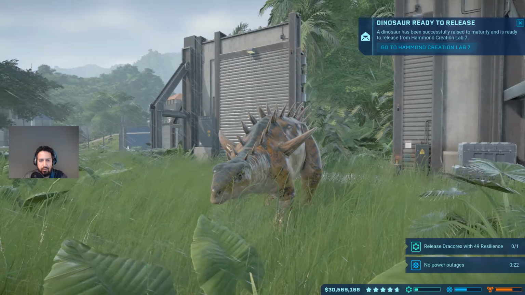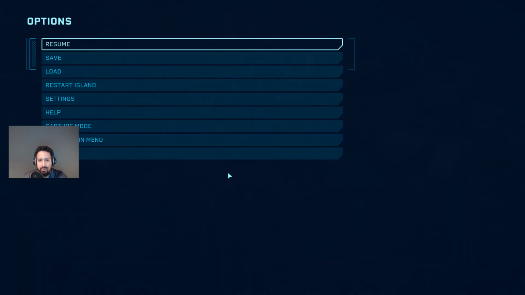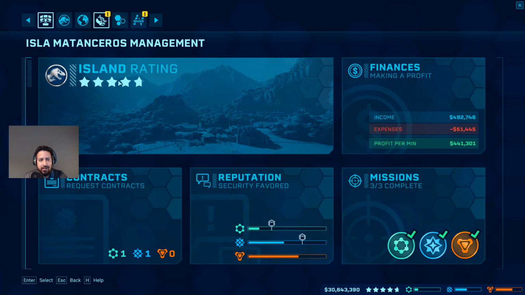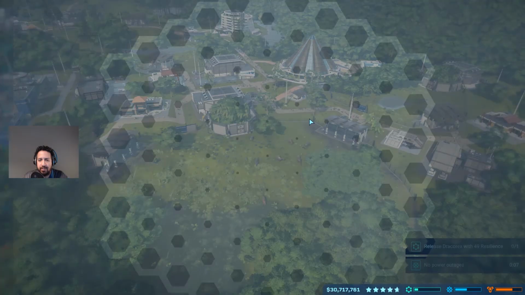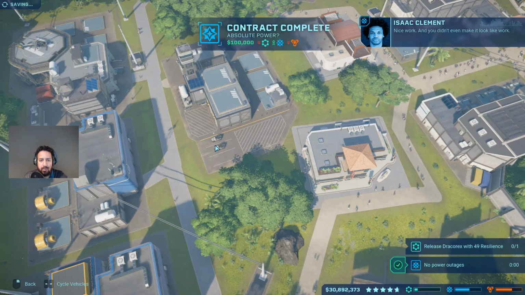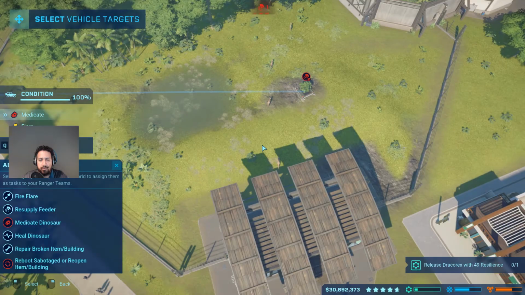Whoa, look at this guy. Gorgeous. So, whoops, sorry, wrong button. What do we got? We got annual rating is, look at that, 949. Perfect. Okay, we're getting there. Feeder needs resupply. Which one exactly? That one, the Dracorex one. All right. Nice work. And you didn't even make it look like work.